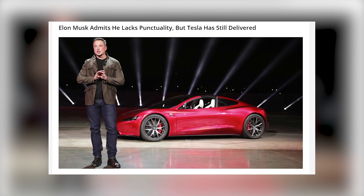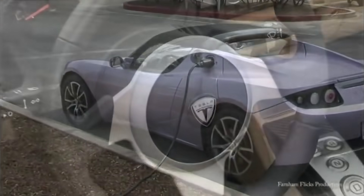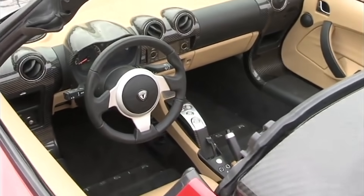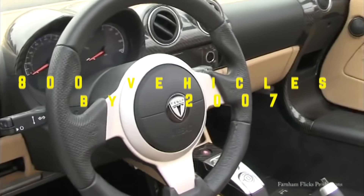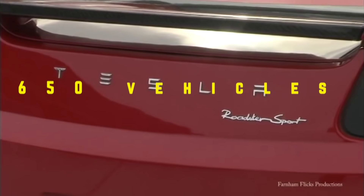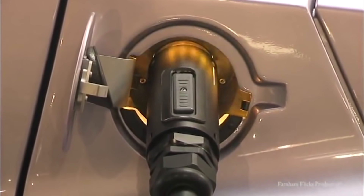In the past, Elon Musk has always experienced production issues in a very painful manner. The Tesla Roadster failed miserably to scale up and missed deadlines by a significant amount of time. Their original goal was for 800 vehicles by the middle of 2007, but that ended up being delayed until the end of 2007. By the end of 2008, Tesla only delivered 650 Roadsters and their profit margins were a lot less than originally predicted.